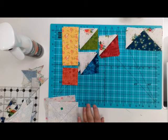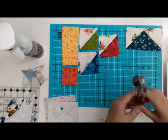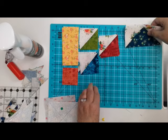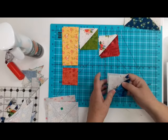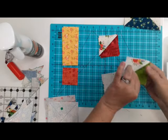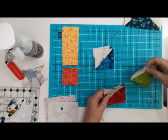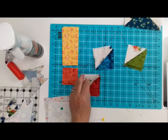All right, we are back to page 2. So at the bottom of page 2, we're going to start making the corners. And don't be surprised if Mr. Bruce Kitty jumps up on the table because he has been very needy lately and has wanted to be right up underneath me, literally. So, all right, we're going to need our blue half square triangles, our green, and our red. So you should have 2 blues, 2 greens, and 4 reds.